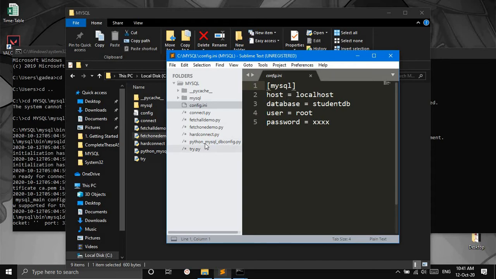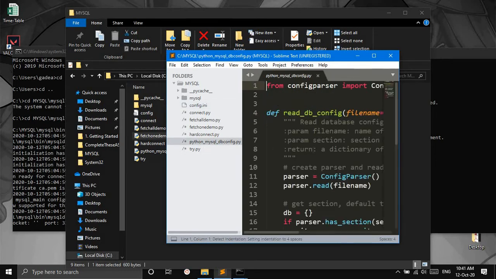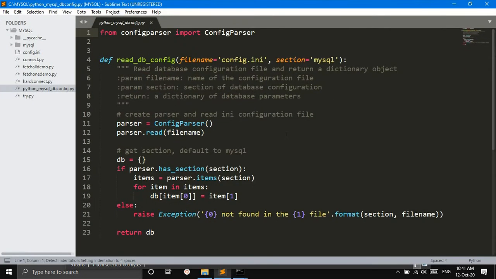To continue the configuration, we'll go to the Python MySQL DB configuration. This code I have taken from a website. This code actually uses the configparser package and returns us a dictionary object. It basically reads from the config.ini file and returns those credentials, which we require to connect to a database, as a dictionary object.